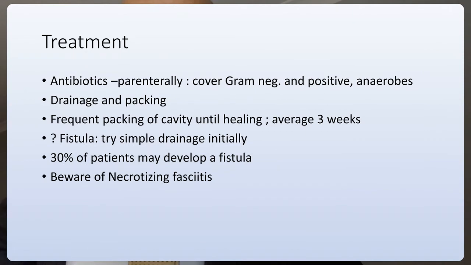Now, the treatment, simply, we start the patient on antibiotics, and we usually prefer gram-negative and anaerobes cover, and that could be in the form of ampicillin or ceftriaxone in addition to metronidazole. We take them to theater under general anesthesia. We examine them thoroughly and make sure we know where the abscess is and its relationship to the anatomy of the area, in addition to its mainly relationship to the sphincter muscles and whether there is associated fistula or not.